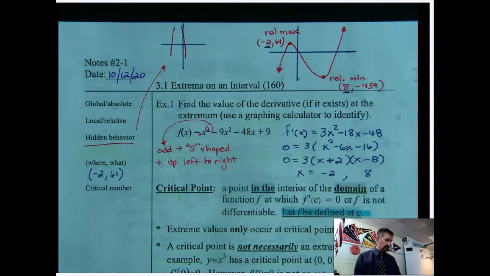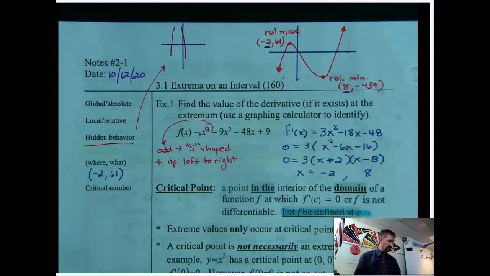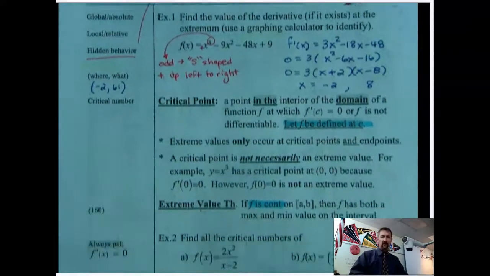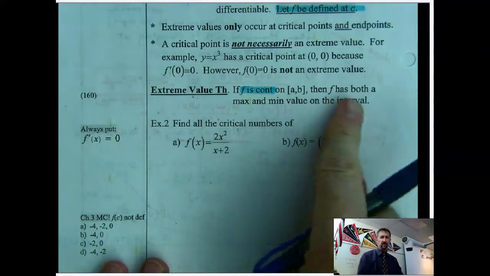Okay. The extreme value theorem is on page 60. It says if f is continuous, and so that's something that's important on the AP exam, to state that stuff is continuous, then f has a minimum and a maximum on the closed interval. So if something's continuous between here and here, there has to be a minimum and there has to be a maximum. And it could be the endpoint, but it could go way above, way below, whatever. But you have to have a minimum and a maximum. You have to have an extreme value. There's the extreme value theorem that I was just talking about.